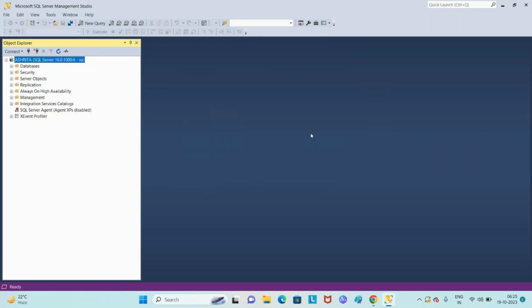I told the people who are using Mac to create your own virtual box, and that virtual box has to have the Windows operating system. This was answered yesterday. Mac directly doesn't support SQL Server. Go and create that, or as I told you yesterday, you will have an online SQL editor, but that is only for practice. It's not only for SQL Server. Tomorrow when you want to learn Azure also, you require this SSMS.